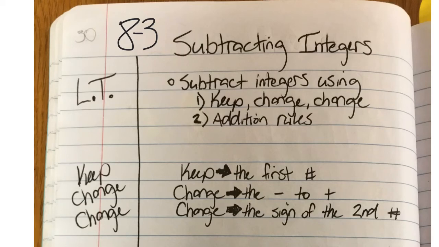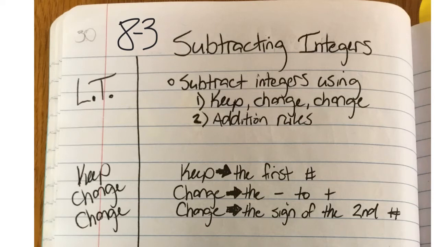Hey everyone, we are moving on to lesson 8-3, which is subtracting integers. I know you guys already put the little piece in your foldable for subtracting integers, but I wanted to make a page that had some good examples for you guys and just a little reminder of our rules, because subtracting is one of those things with negatives that a lot of sixth graders find challenging, so I want to make sure you have lots of good examples.